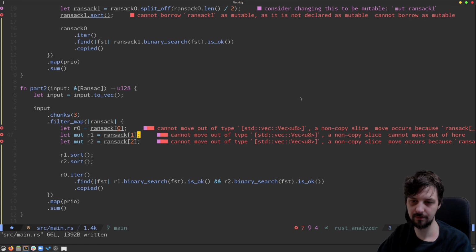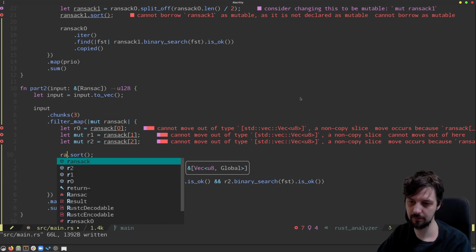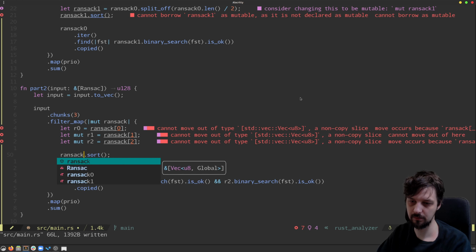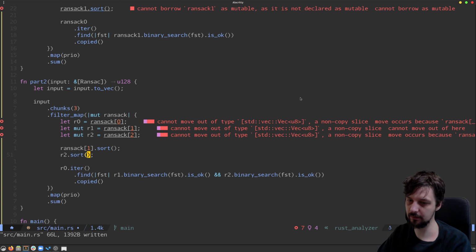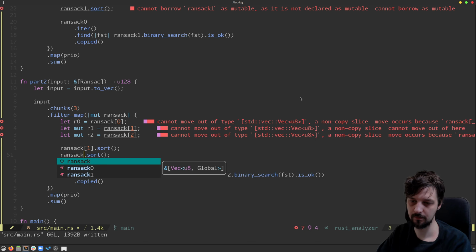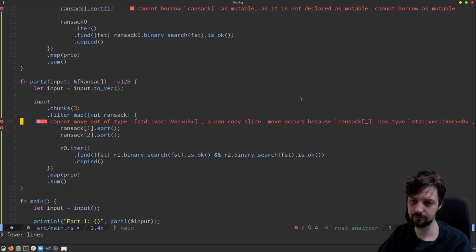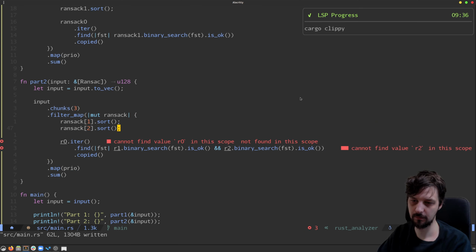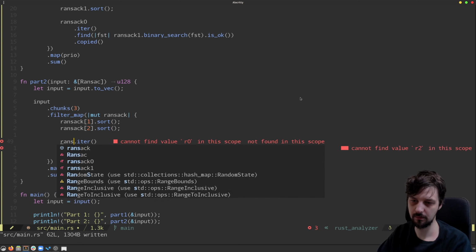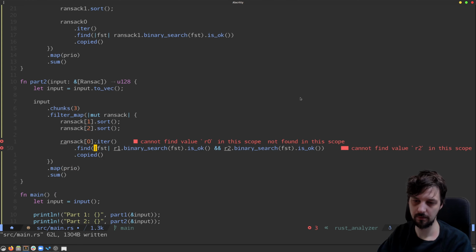I want this to be mutable. I don't need to destructure it.